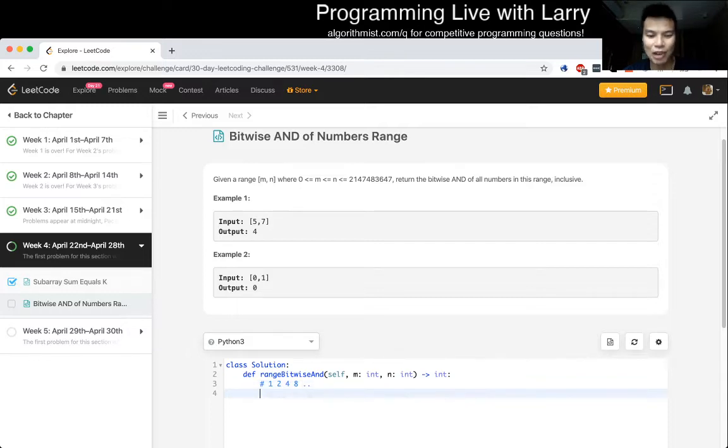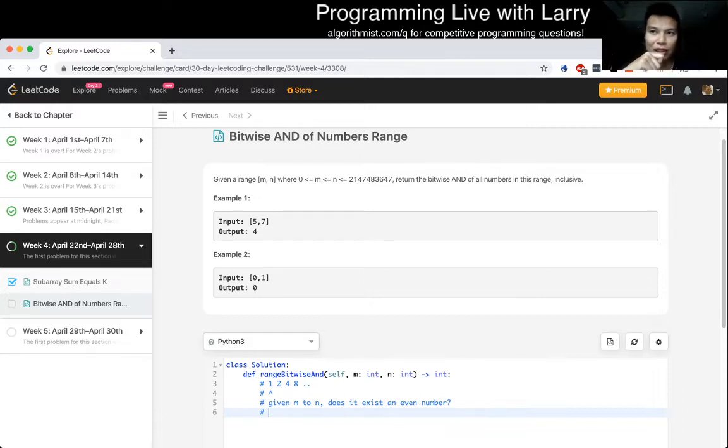Let's start with the 1 bit because it's an easy way to put it. For given m to n, does there exist an even number?